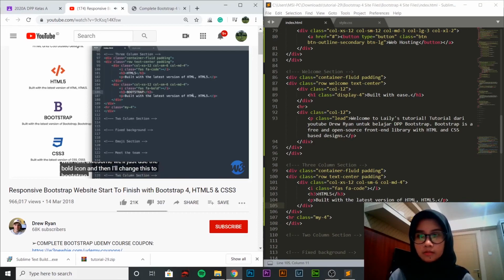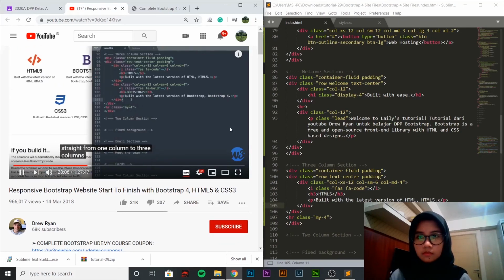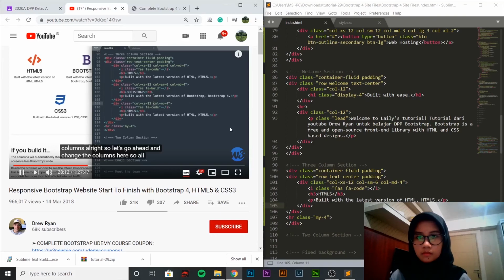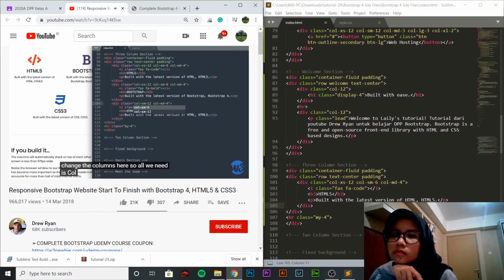And then I'll change this to Bootstrap, and Bootstrap 4, which is the latest version. All we really need is col-md-4, but you can add col-sm-12 if you want also.